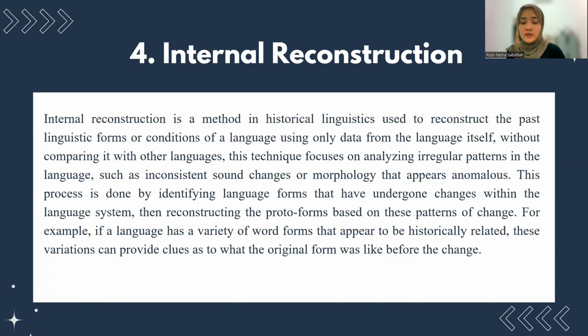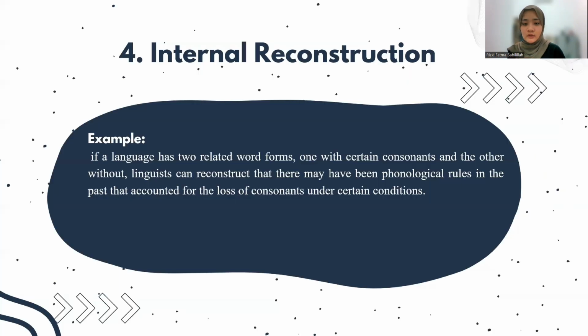This process is done by identifying language forms that have undergone change within the language system. The reconstruction is performed based on this pattern of change. For example, if a language has a variety of forms that appear to be historically related, this variation can provide clues as to what the original form was like before the change.